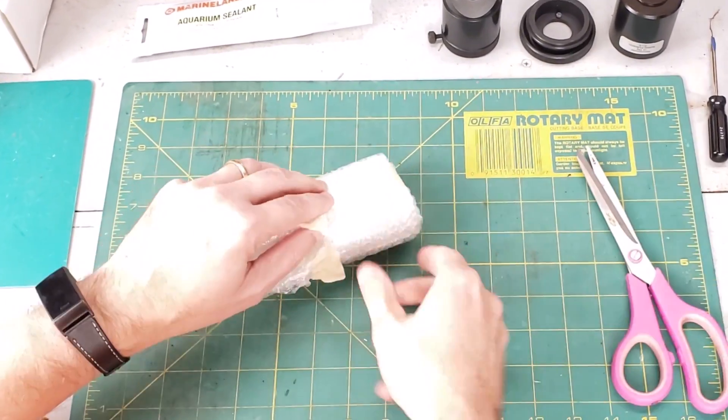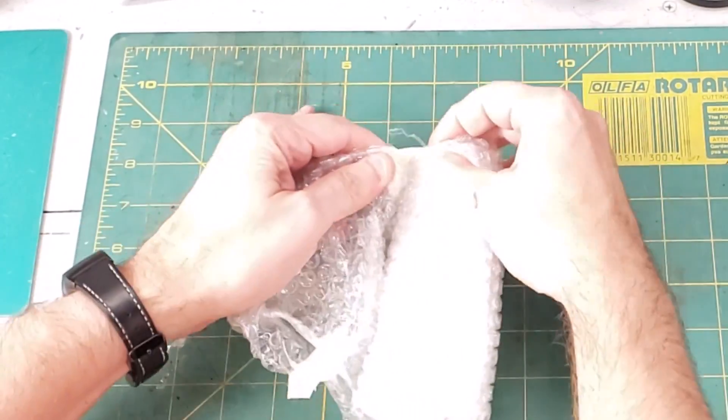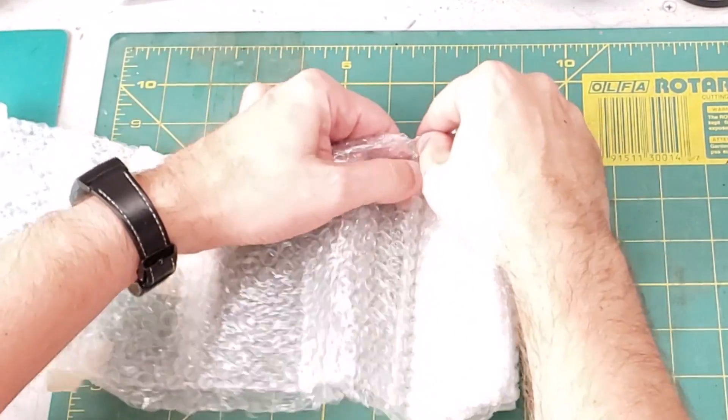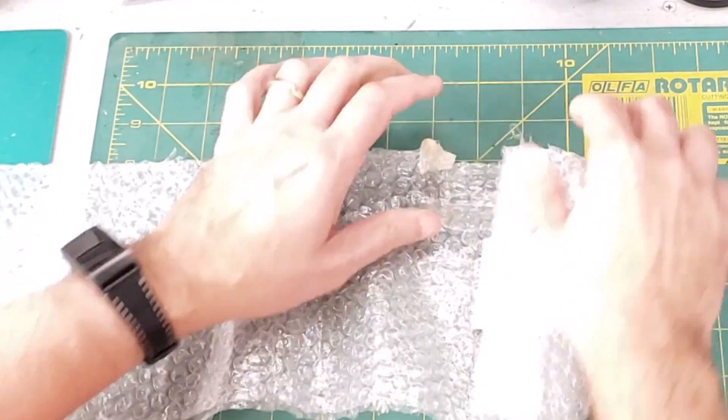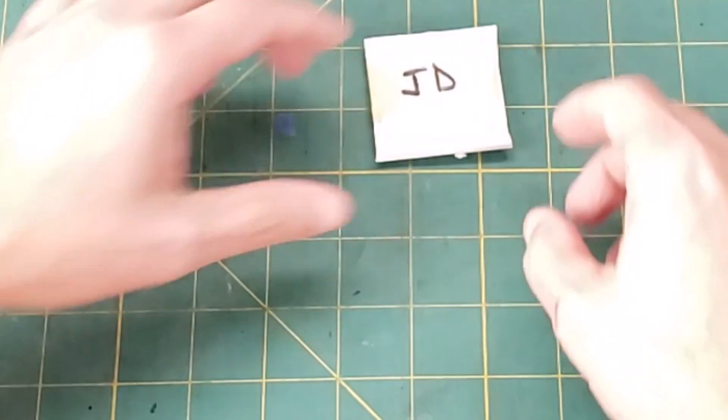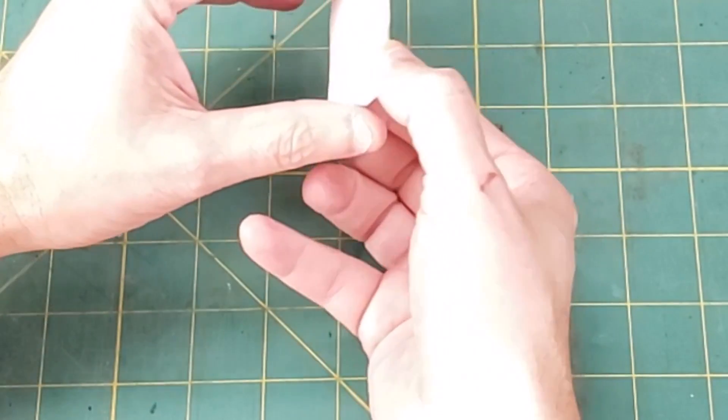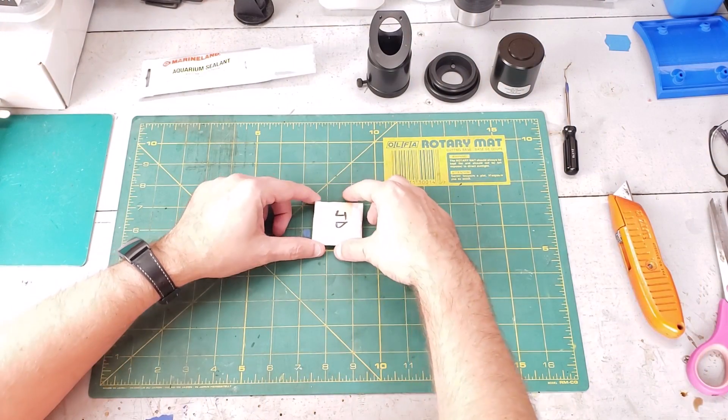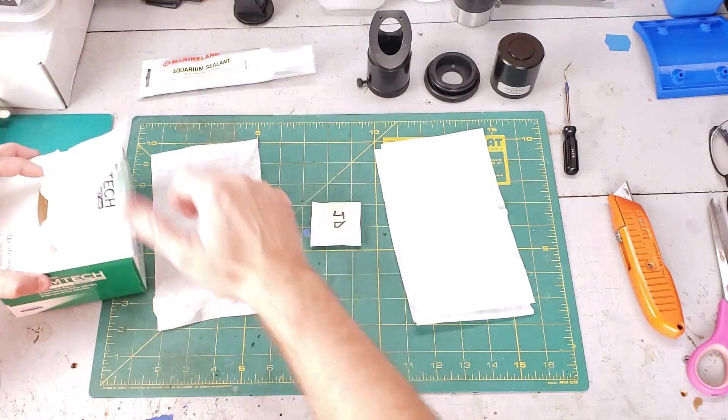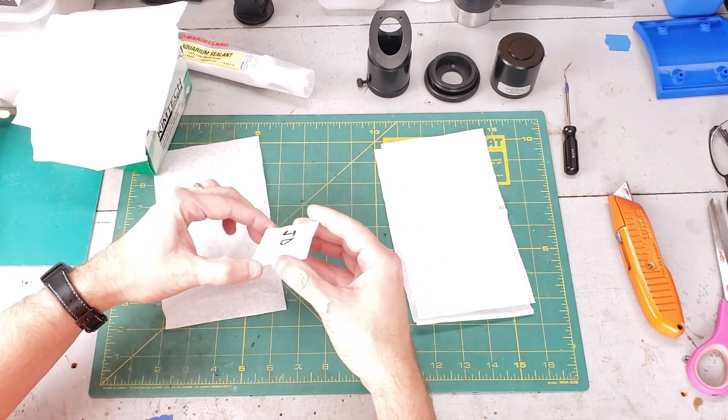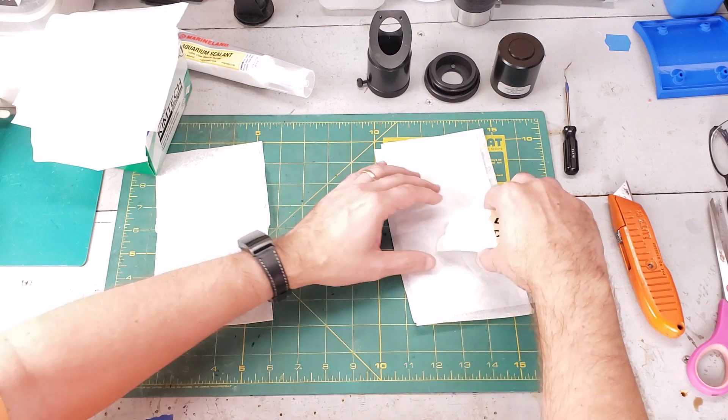This tape is so good. The person who runs this optical coating business, his name is Jeff Decker. He's done a really good job. So I'm very excited to see this. I am going to get some lens paper out. This is such good packaging.